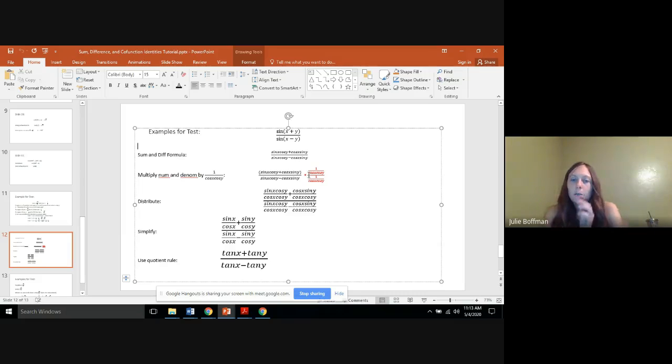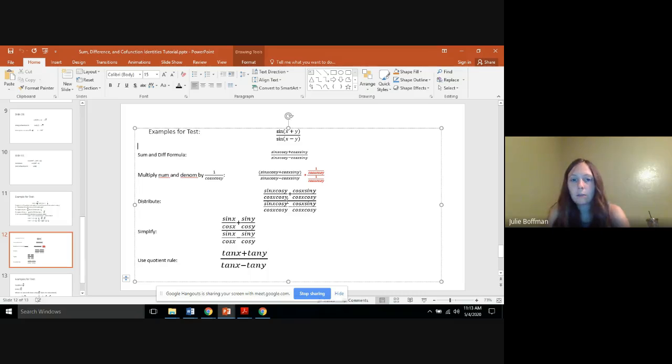Then this is the part that's kind of weird, but anytime you have a fraction, as long as you multiply the top and bottom by the same thing, it's valid, right? You kept it equivalent. So to simplify this, we're going to multiply the top and bottom both by 1 over cosine x cosine y. If I do that to the top and bottom, I'm going to have to distribute it to every single term. So if I multiply every term by 1 over cosine x cosine y, you're basically dividing by cosine x cosine y. So every single term is now being divided by cosine x cosine y.